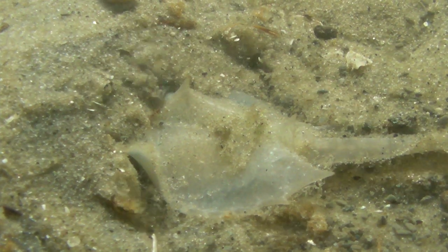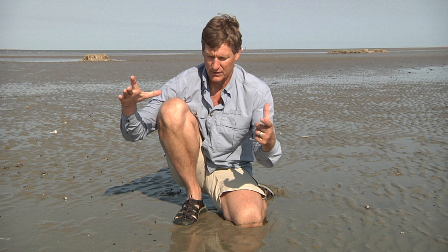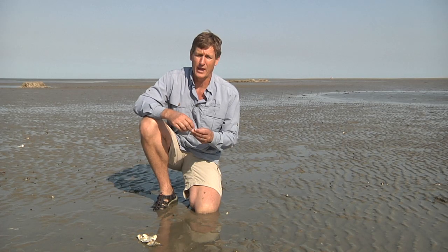If they're lucky enough to get big enough and not get eaten by a predator, females may get this big around, with males slightly smaller, and they'll probably come up on the same beach and lay their eggs later on. If you look really closely, this whole area is just littered with these little trails — there are literally millions of horseshoe crabs in this area. Unless you really take the time to look, you're just not going to see them, and of course that's the whole plan for the horseshoe crabs.